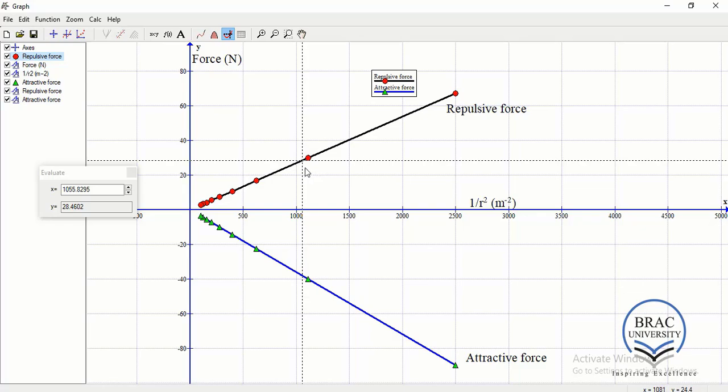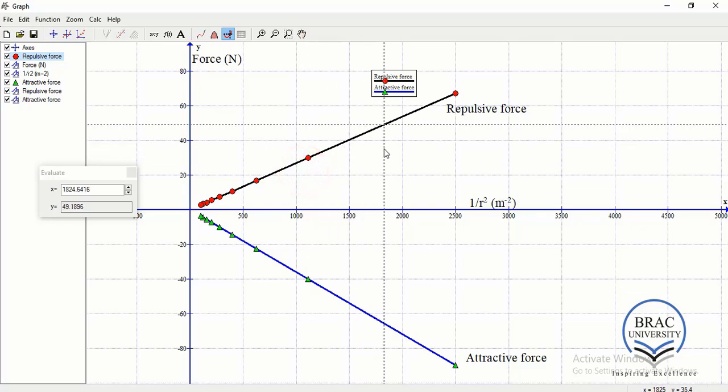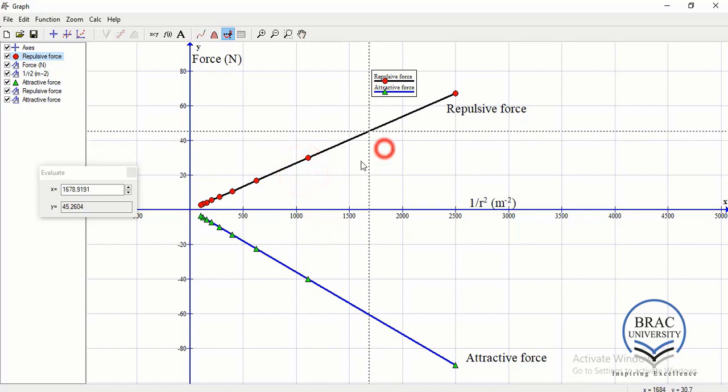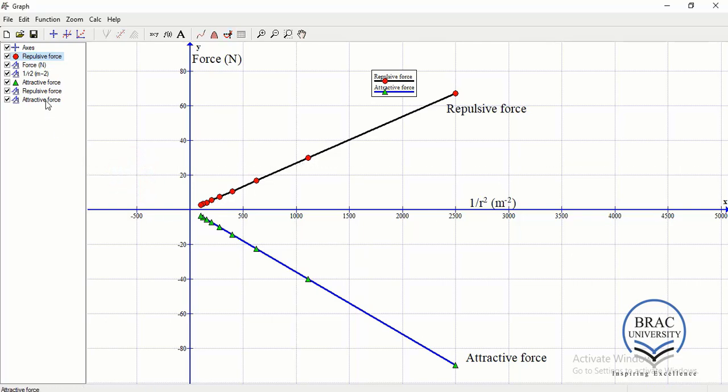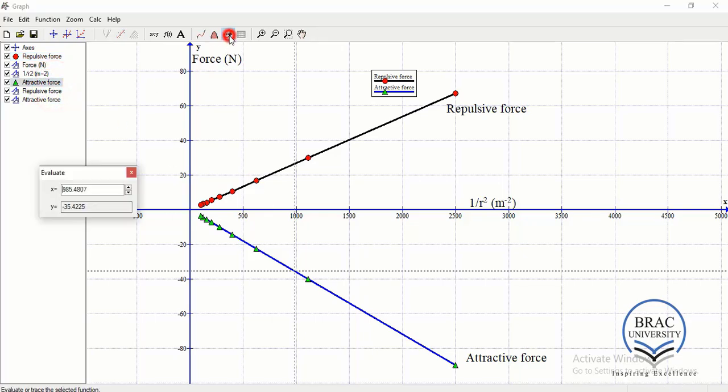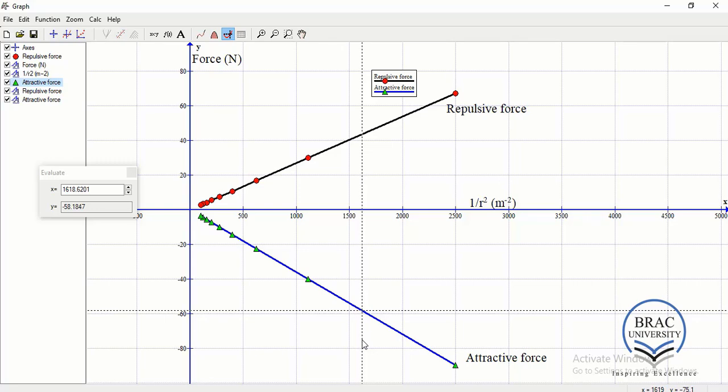Actually, if you rearrange, you can see over there the x and y are changing. So you can choose one point over there, say take this value, and take another point on the curve, say this is the second point. Then you can find out the gradient of this curve using these 2 points. By the same way, if you want to find out for attractive force, first select that curve, which is that one. Now select this point, and you can choose point. So this is point 1, and this is point 2.